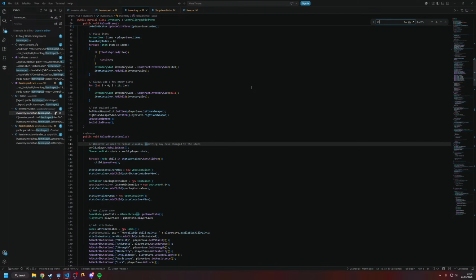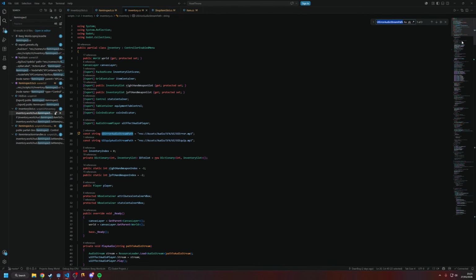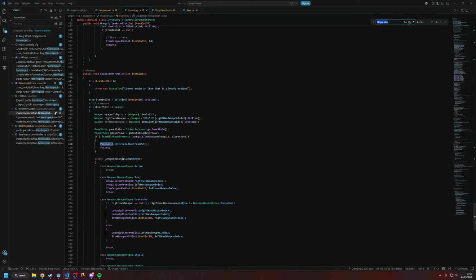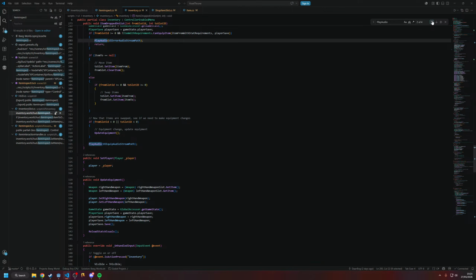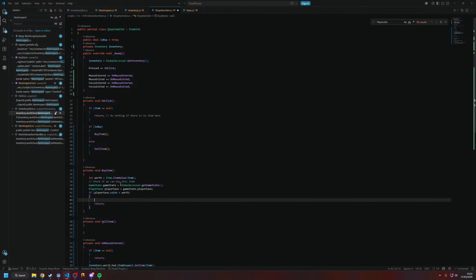We have sounds. Nah, this thing. Make it public. And play audio will also make it public. Item slot here. Then in the inventory, play sounds, play audio.